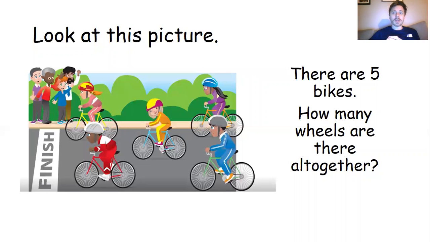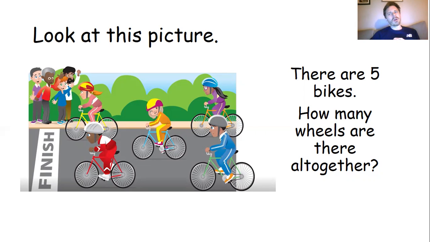The first step when you're trying to solve a word problem is to find the important numbers. So what I'm going to do is read that word problem again. I really want you to listen out, really focus, see if you can find those numbers for me. Okay, so there are 5 bikes. How many wheels are there altogether? Now, sorry, I gave you a tricky one here because you're right, there's only one number there, Mr. Mabbutt. 5, because there are 5 bikes.